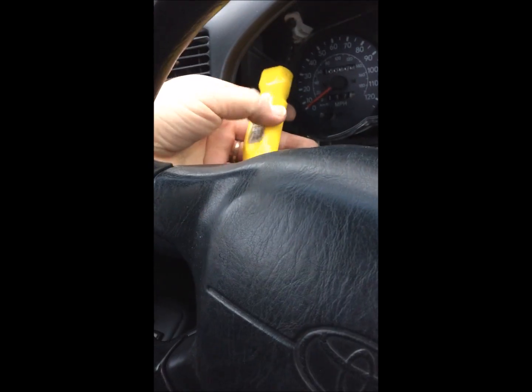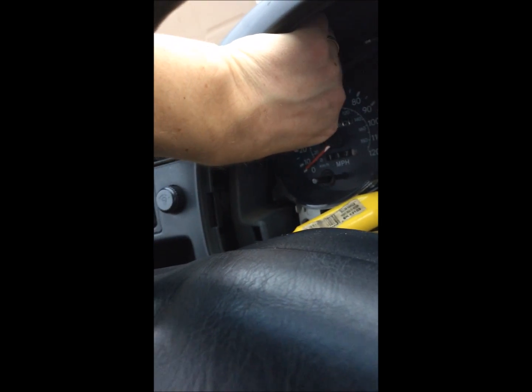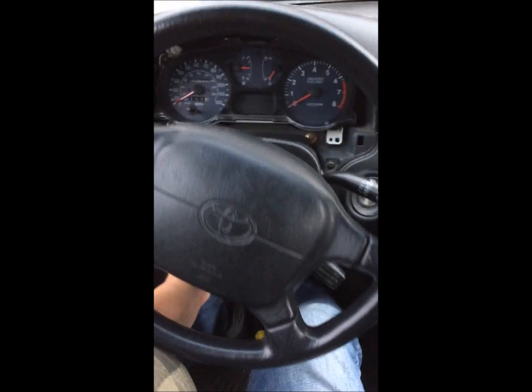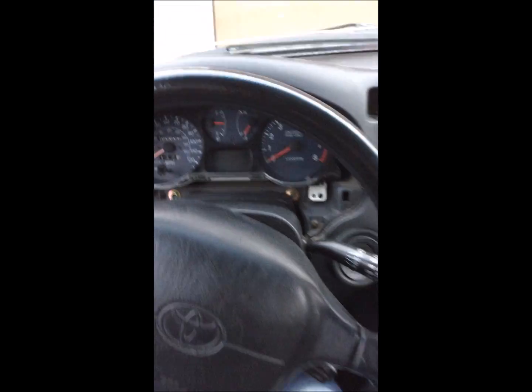Something I forgot to mention, which common sense will show you before you even get started on this, is you'll find out right away you'll have to tip your steering column, your steering wheel, all the way down to give yourself room.